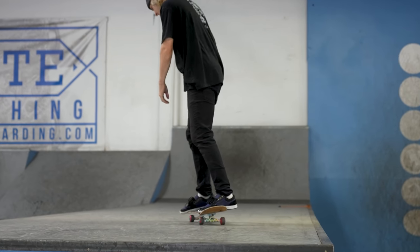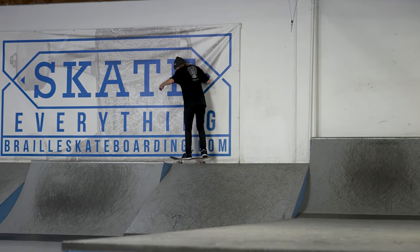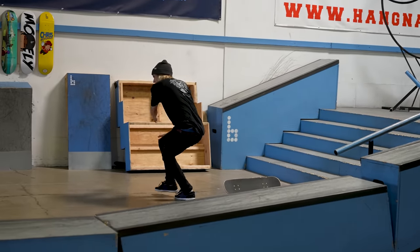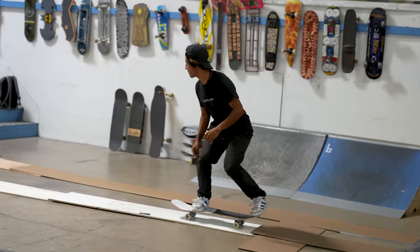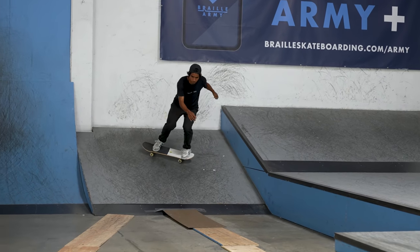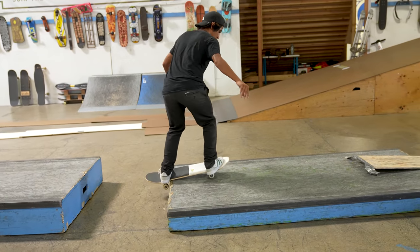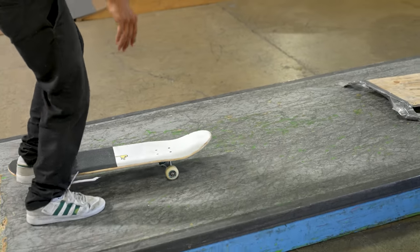It's the front 180. Up the Euro gap. Speed. Going for the hard flip. Unfortunately, you cannot flip the board all the way over. Woo! Front board slide. Oh, a little fancy footwork there. Oh, he's still on. The duck on his grip tape saved him.